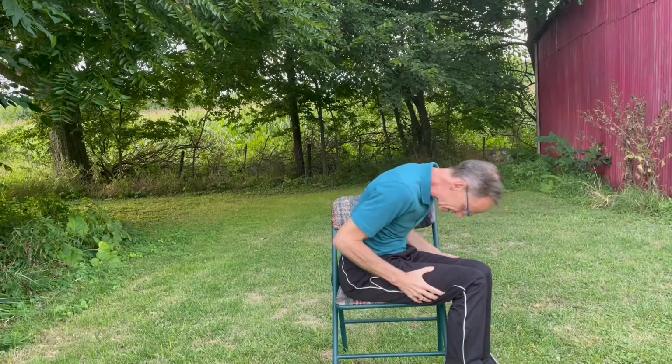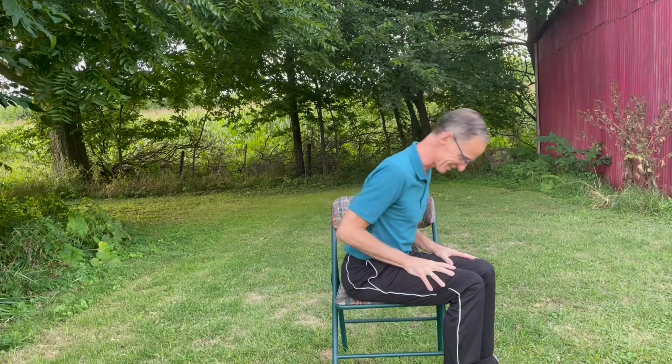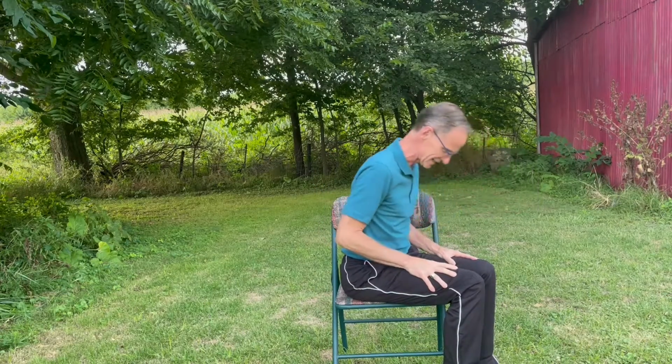And stack. And of course, what we don't want to do is to be too flexed or too extended. Want to find that Goldilocks right in between method there. Nice and long arc. And then stack from the bottom up.